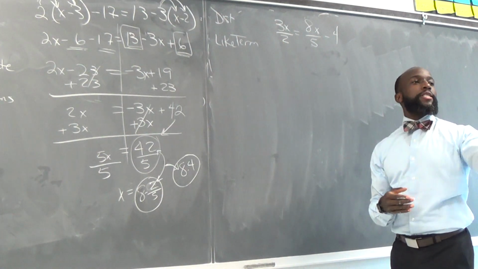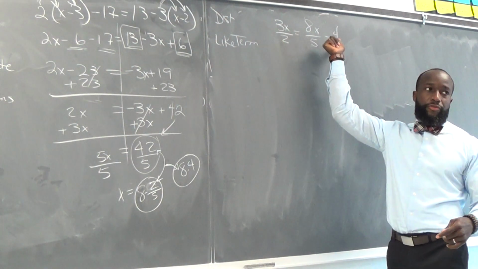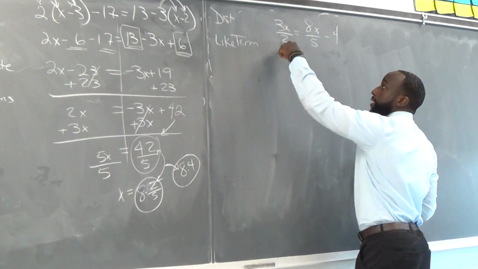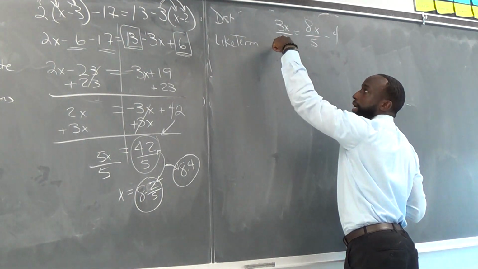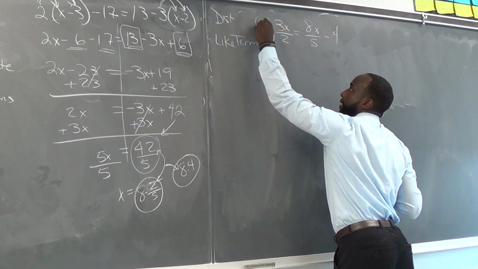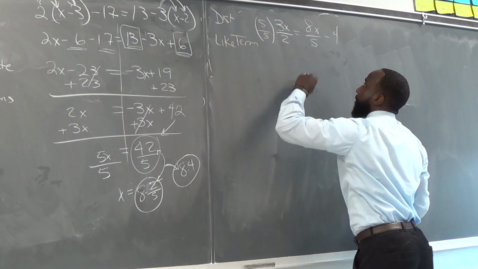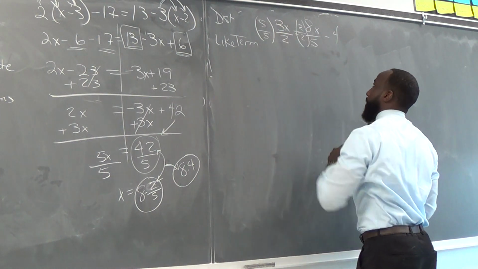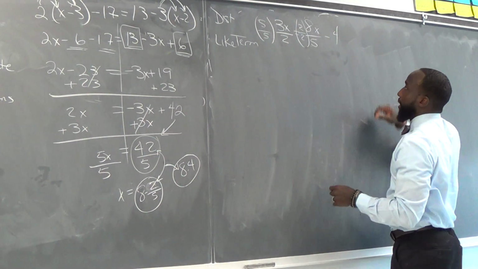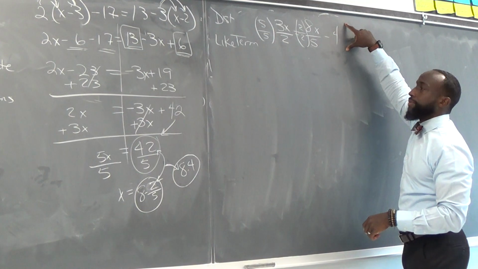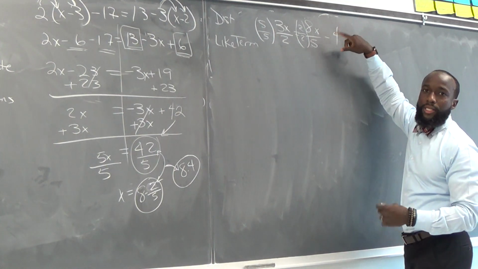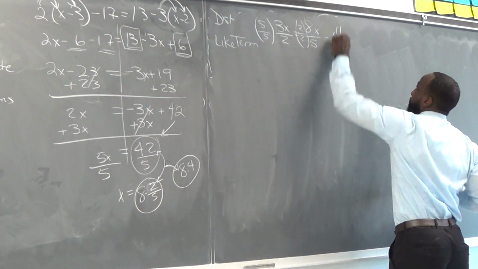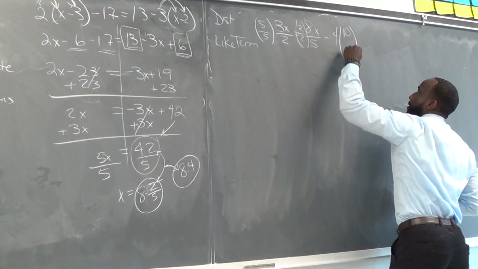This is still going to end up being 4. So, to get these to a denominator of 10, we got to do what? Multiply these by 5. And you got to multiply these by what? 2. In order to get this 10, you're going to end up multiplying it by 10, and then you're going to have 40 over 10, and it just turns into 4 again. But let's do it, because that's what we said we was going to do, right?